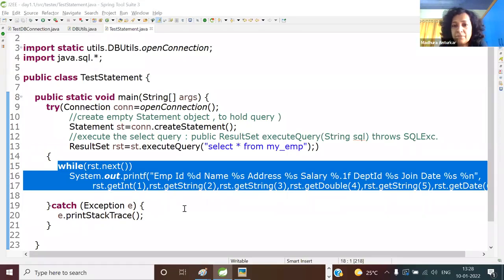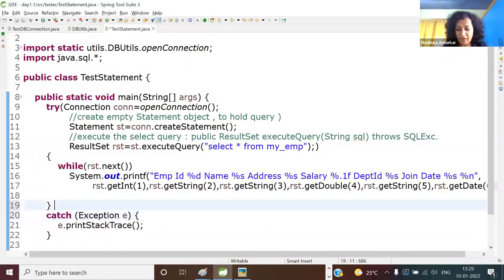So now tell me, when it reaches the end of try with resources, which will be the first resource your JVM will close? What it will call something dot close. Which one? Result set, of course. So it will close the result set. Then which is the next resource it will close?